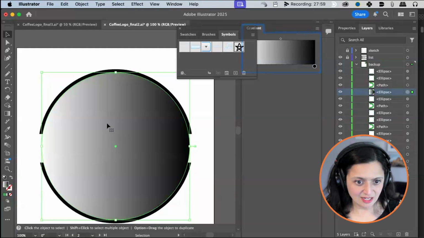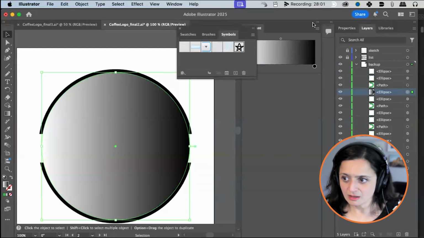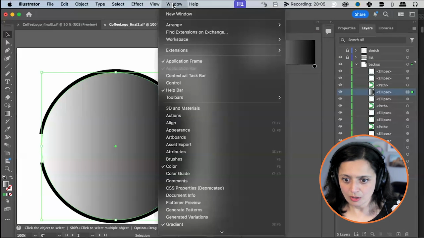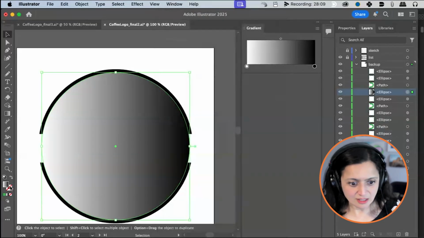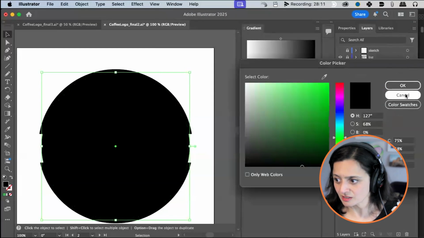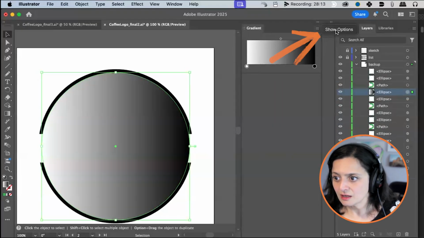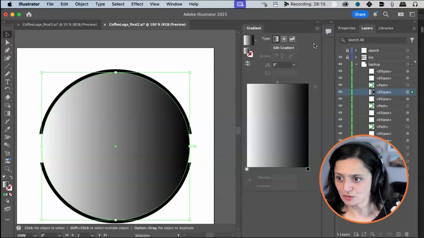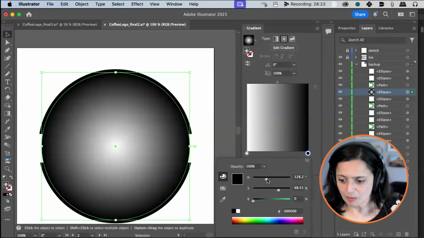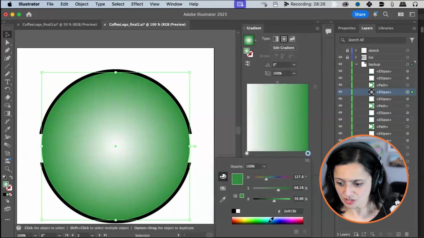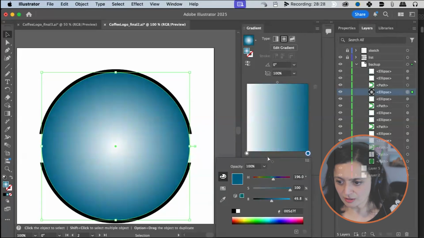go to gradient, I can go to the gradient window, which if it's not open, of course, go to the Window menu, Gradient. And then in the gradient, I should be able to change what kind of gradient it is and show options. That should be obvious, but it's not. Click on this guy. Now it's a radial gradient, and I can change the colors of the gradient simply by double clicking one of these little buttons. And now I can change this to a different color.